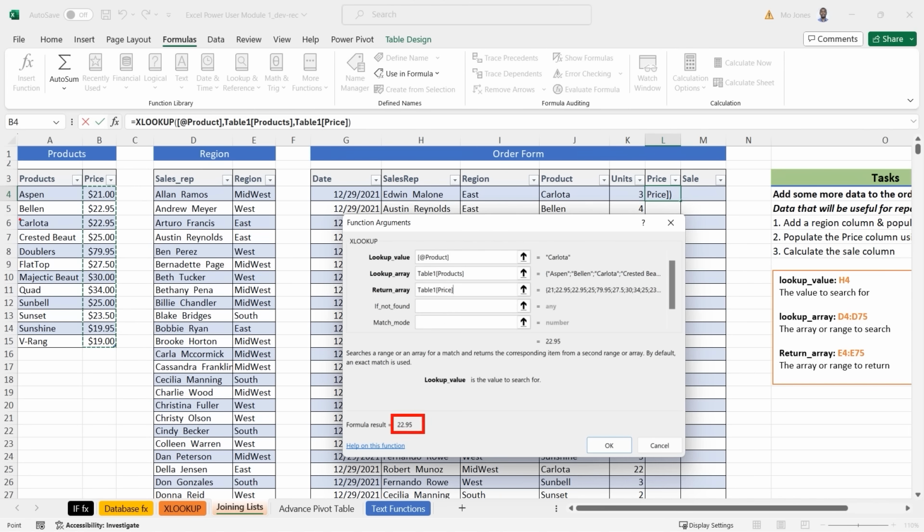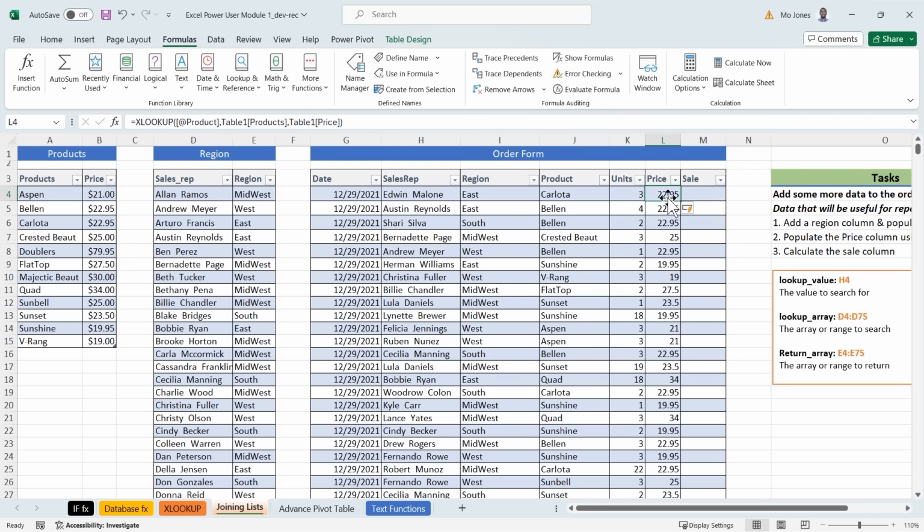And if we locate the Carlotta product, we can see that that is indeed $22.95. So XLOOKUP is taking care of that for us. Let's go ahead and press OK. And just like with our region, adds the prices for all of our products here as well. So we're good to go.